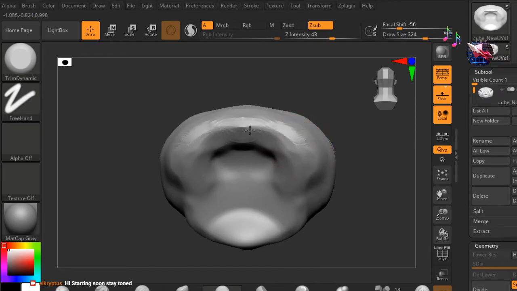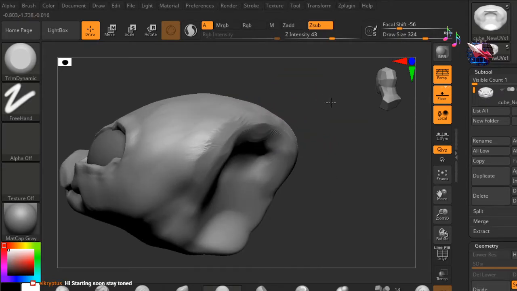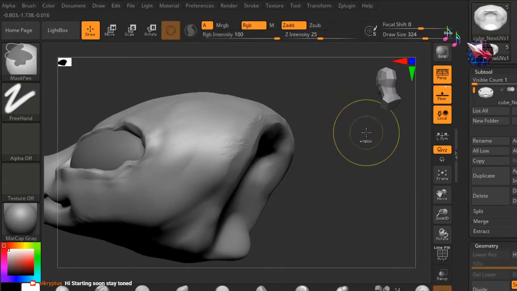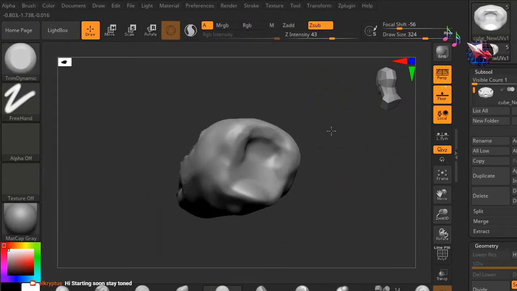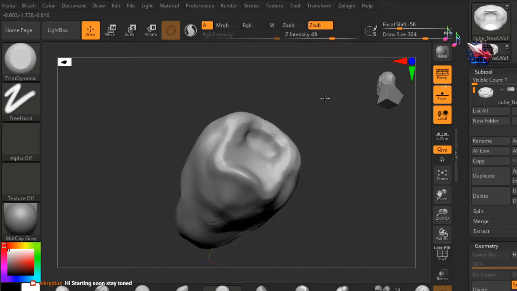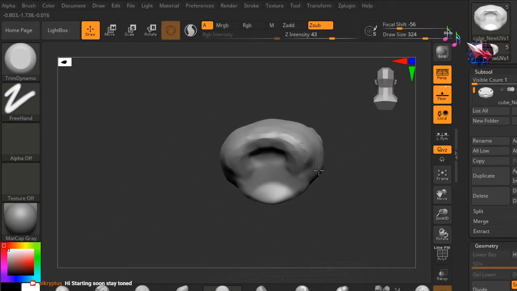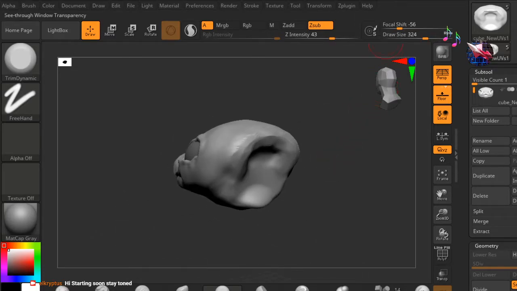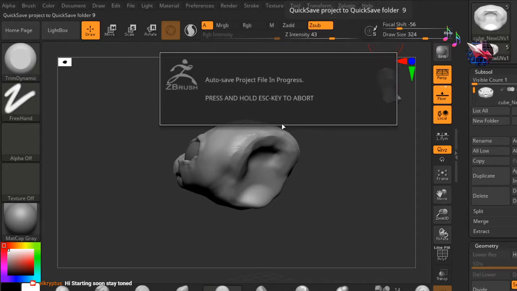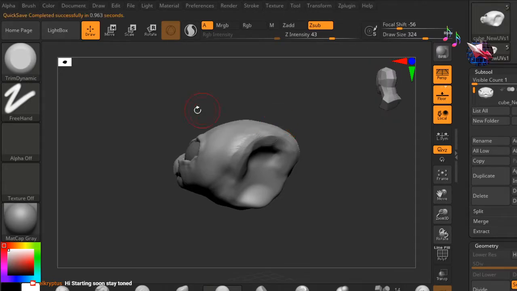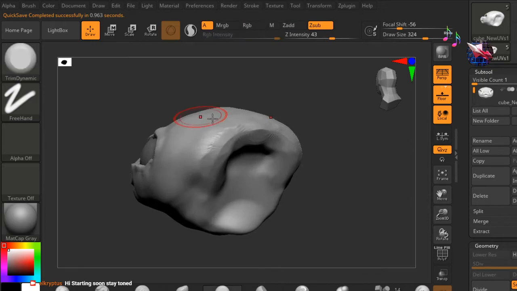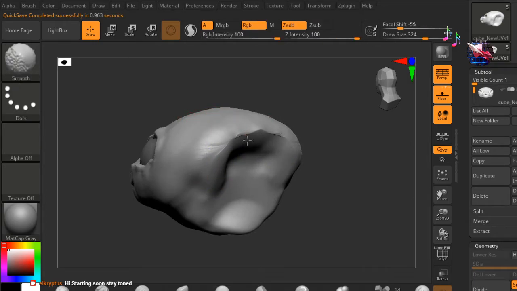These sharp edges should be gone. Save. Smooth. We still have a problem.